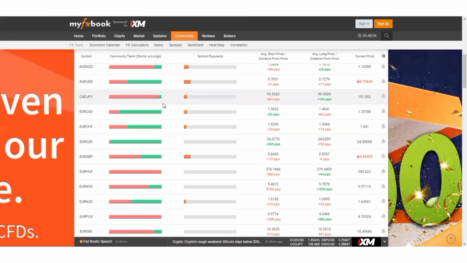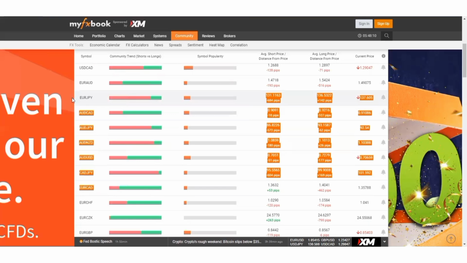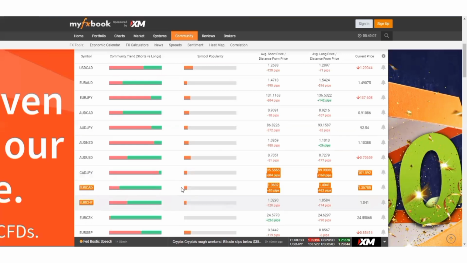So here it is evident what retail traders in general have as their positions. This is my FS book. My FS book publishes what real life traders are doing in their live accounts. On CAD Japanese yen here we have 94% of traders net short. So when I see this, I have a lot of confluences coming together to support my buy idea. That's basically how to trade crosses or any currency pair.